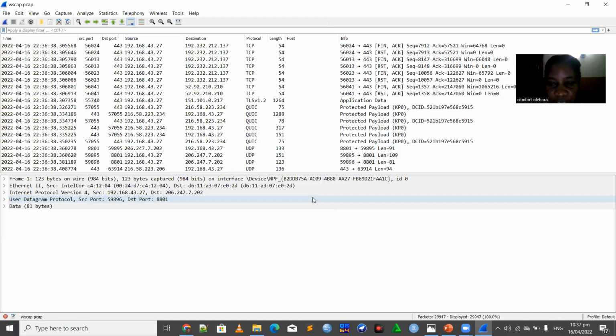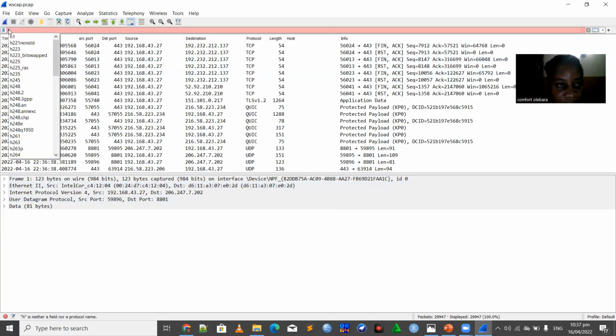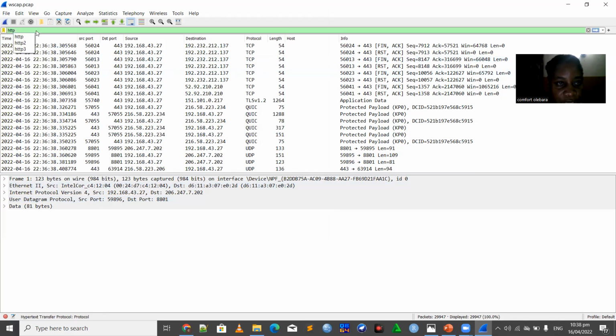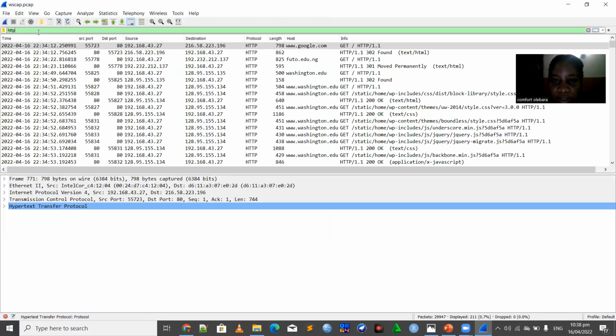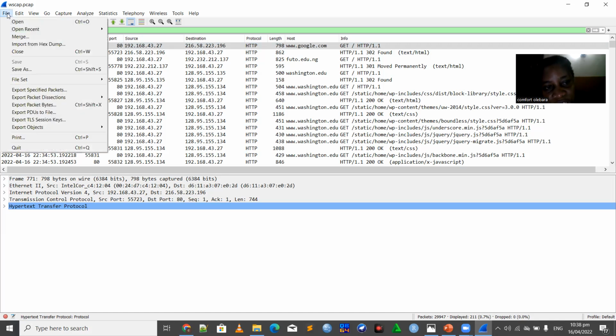After saving the folder, the next thing to do will be to filter what I've captured, because what I need here is just the HTTP files, like I said. So I'll be filtering by typing in HTTP in the address bar and hitting the enter key. So I have the HTTP files only without the other protocols. The next thing will be to export these files to where I can view them and know whether they're applications, images or texts, the kind of data and packets they are.